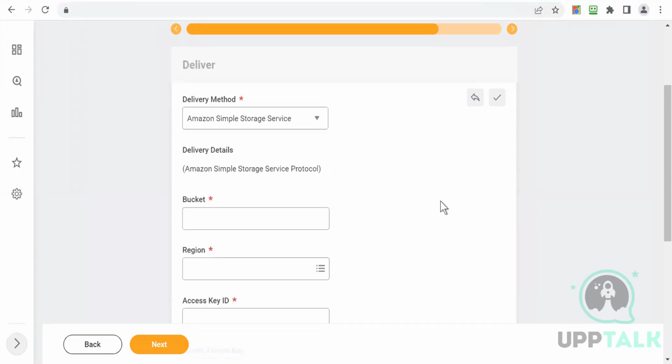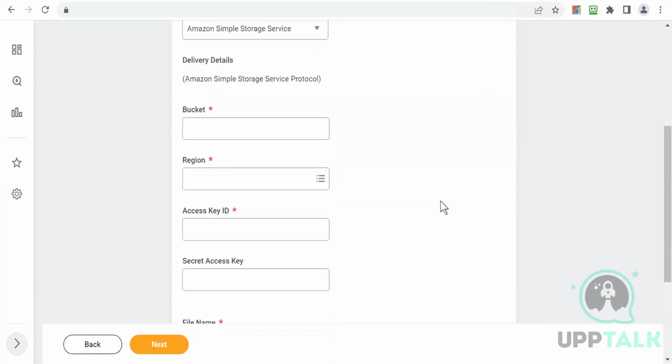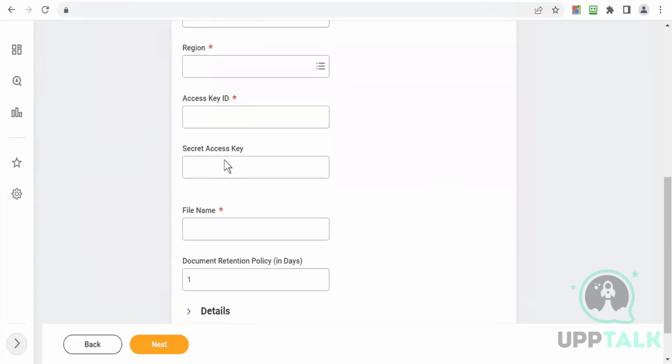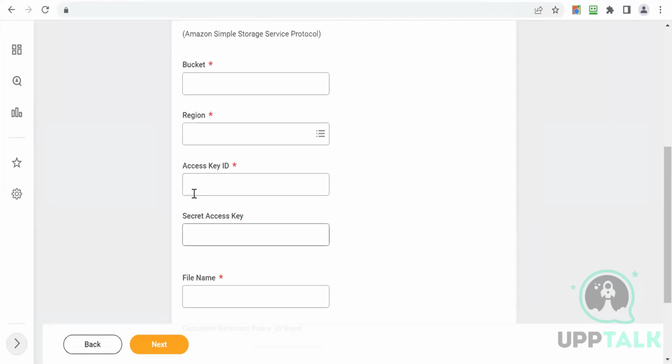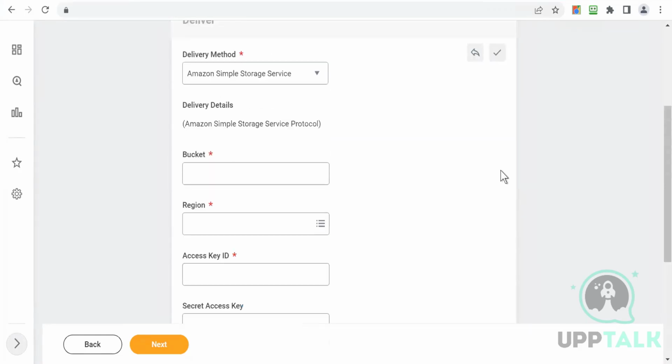So for Amazon, you need bucket, region, access ID, secret access key. The secret access key is not mandatory because not every customer may use it, as they have to pay extra for that. But everyone would be using the access key ID, region, and bucket. Everybody would know these three options, and they can ask the Workday team to send the data.